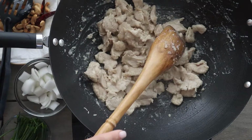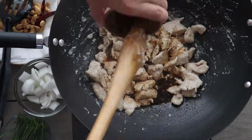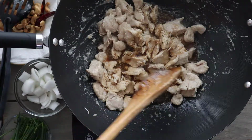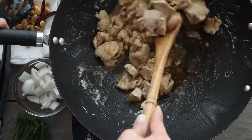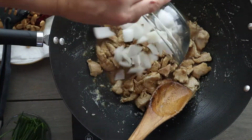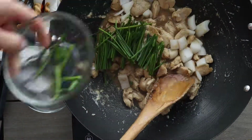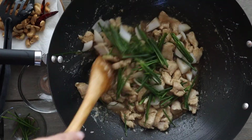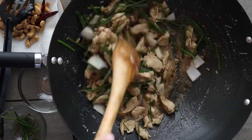And now we're going to go ahead and add our sauce mixture of soy sauce and honey. The original recipe calls for soy sauce and oyster sauce, but you can use what I did, a combination of a low sodium soy sauce or a gluten-free soy sauce. And then we're going to add our diced white onions and our chives or scallions. I like to save a little on the side so I can garnish it once the dish is done.